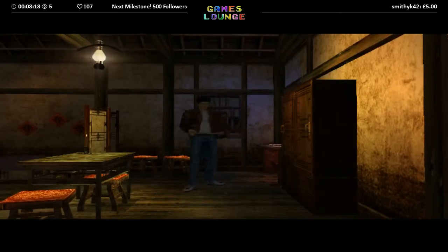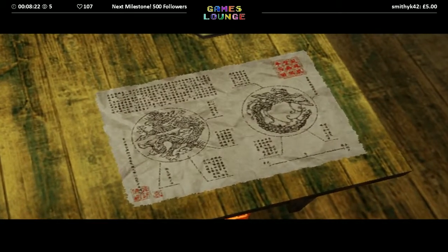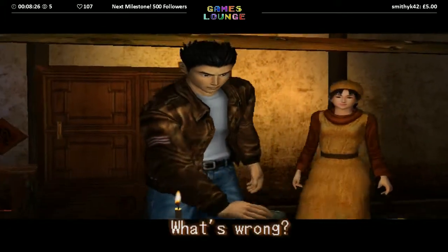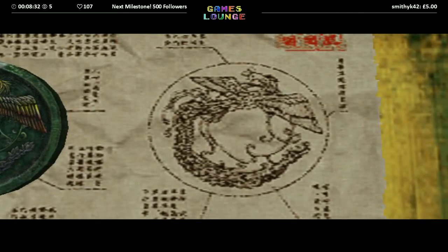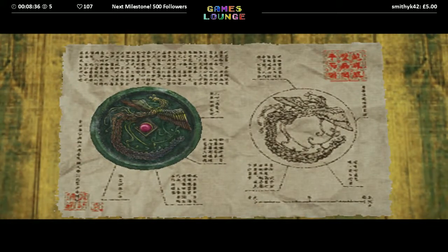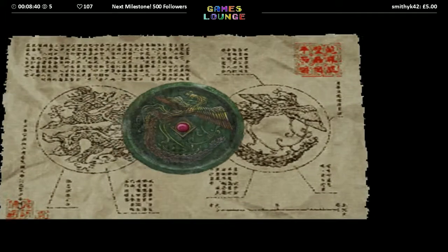It's the mirrors! It's the mirrors, people. どうしたの? The dragon mirror and the phoenix mirror.